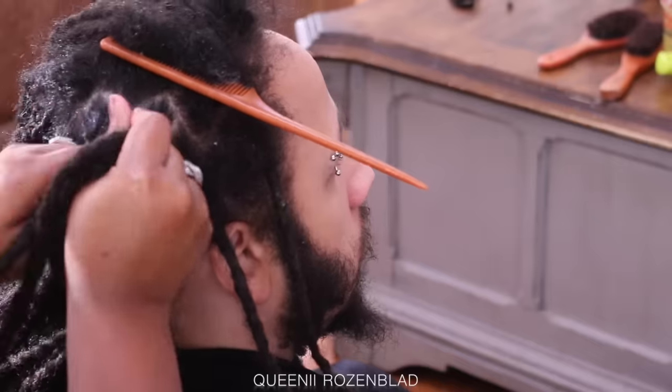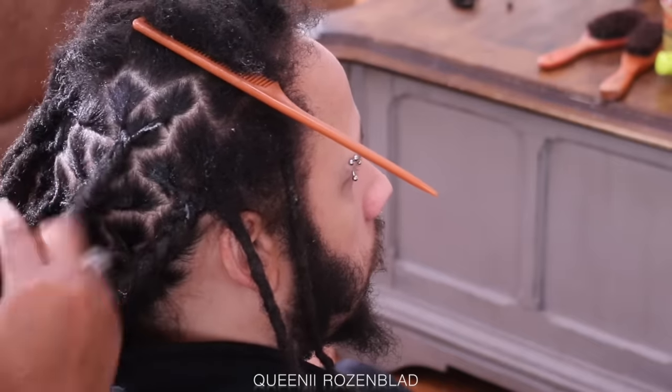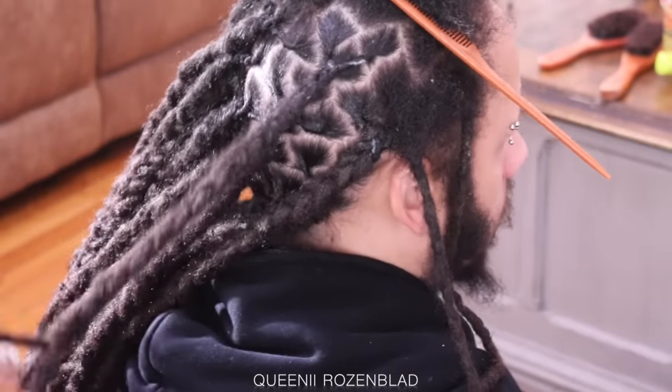After using it, it looks nice and shiny and healthy, like I care about myself. But yeah, the buildup is a no-no for me. All right, but I'm still gonna use it. I just have to wash my hair more often than I'd like.